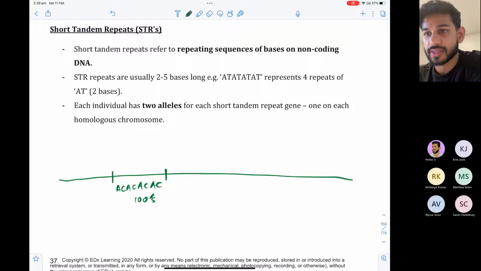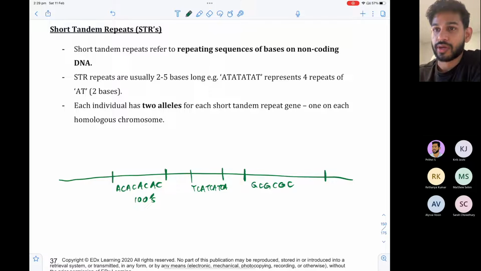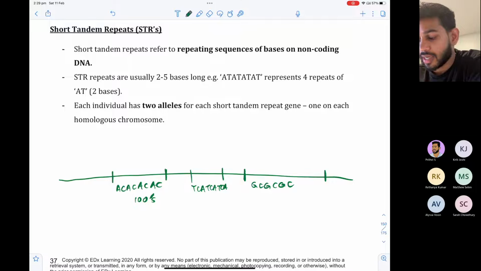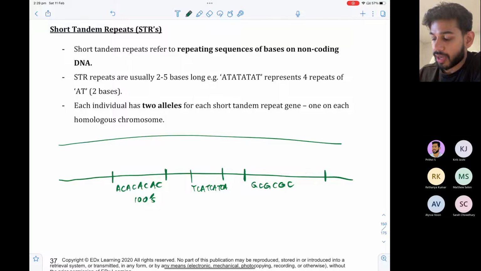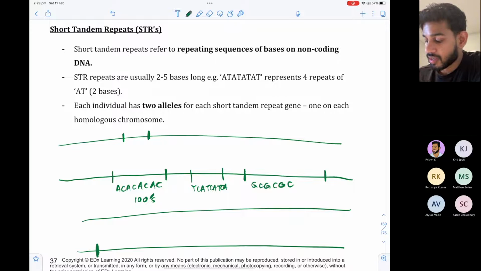Just because of chance, they're repeating sequences of DNA, because we have so many letters that make up our genome or our entire DNA sequence. So there could be another sequence that's GC, GC, GC. Or there could be another sequence that's 3 letters repeating, TCA, TCA, TCA. And the interesting thing is that if I lined up your DNA with mine and with another person's, all of us have the same repeating sequence in our DNA. So this would match up with this, would match up with this.